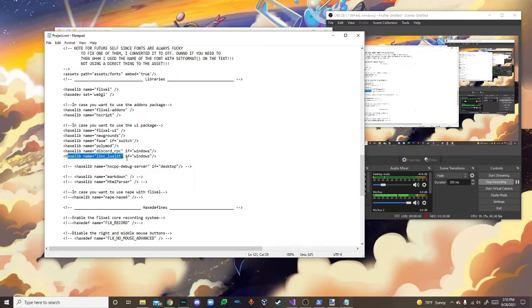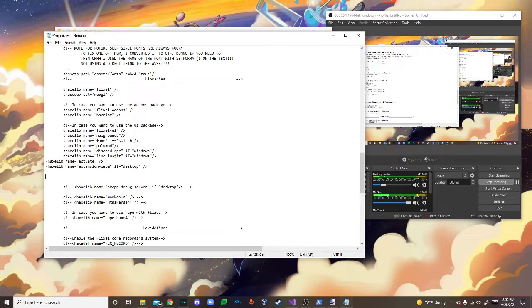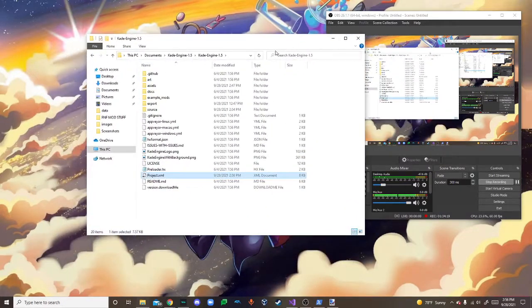Under this line right here, you're going to want to hit enter, paste. Again, all will be in the description. And then press save. Wow. That was a lot of instructions, wasn't it?